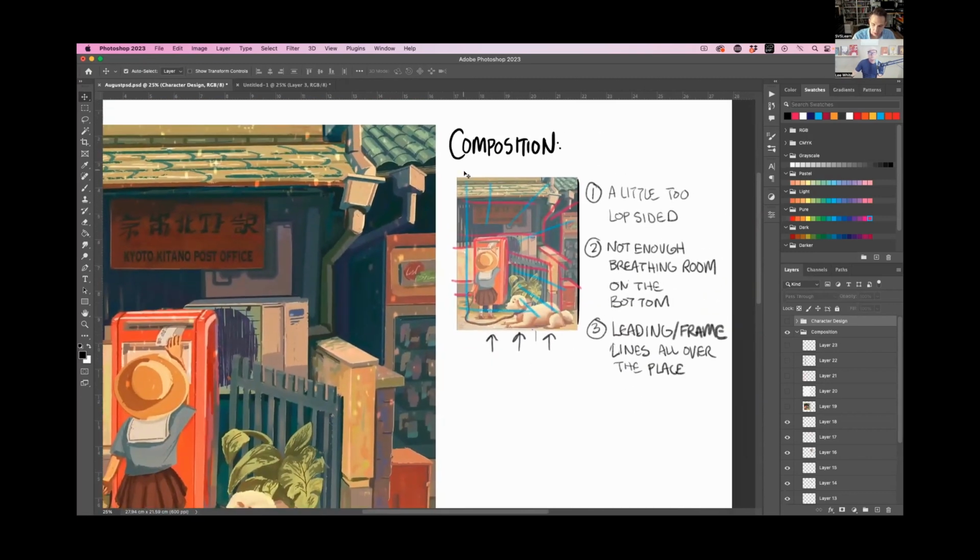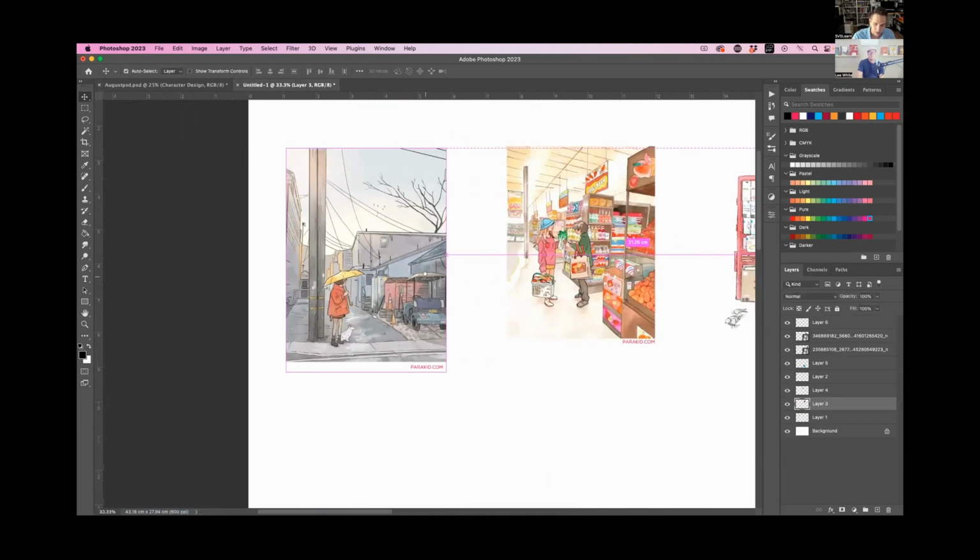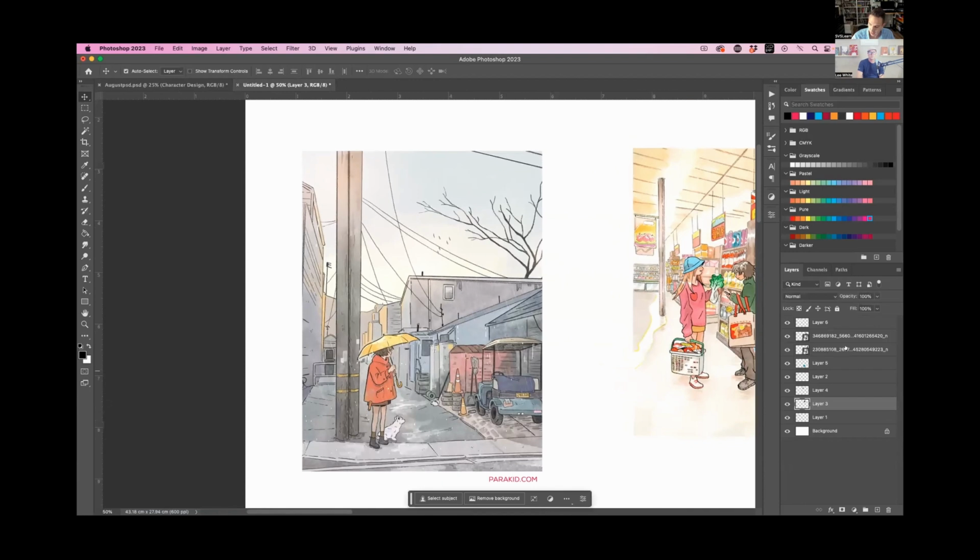Okay, what you really want is objects to frame the focal point, and then line work to drive you towards the focal point. And I want to show you these examples here of how they're doing that. Okay, so I'm just going to get a draw-over sheet here and get my color. So here we have the focal point. It's her face and this character here, and I want you to notice how the perspective, the horizon line right there, cuts right across through her head. All of the perspective lines are taking us to this focal point.